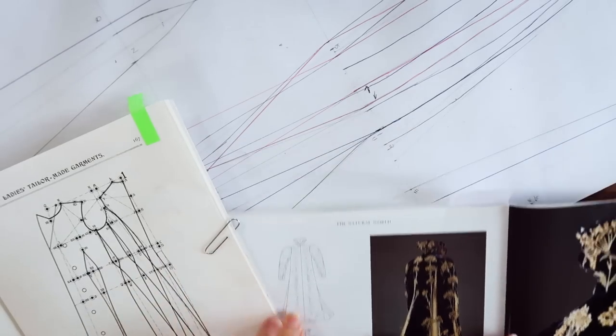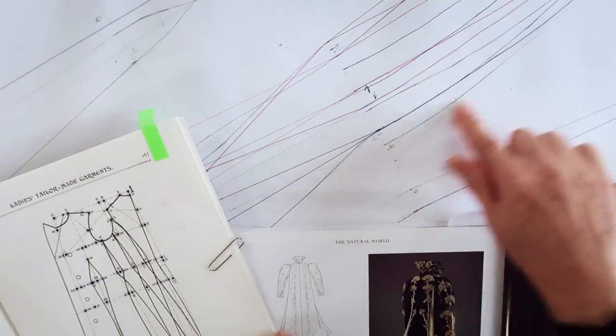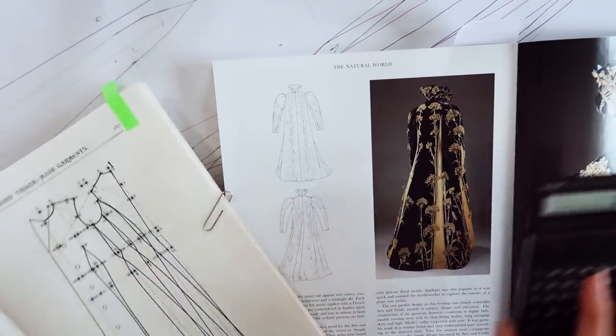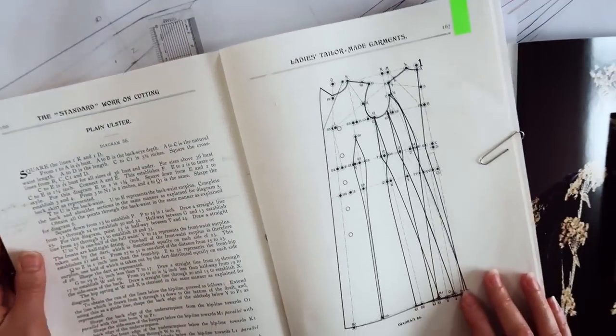So we got a fresh start, it's a new day. I am wearing a clean top, it's just the same as the one I was wearing the last day I was filming. And I think we're getting there with this pattern draft. You can see here how ridiculous my pattern draft became as I tried to draw on it and move the seam lines. So I went back to try to understand better how these pattern drafts work.